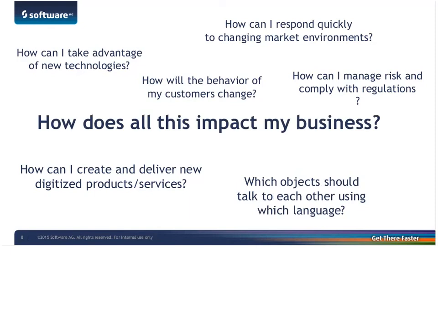So to bring that all together, how do all these questions impact my business? What should I do with that? Well, a business is the sum of its processes. A business can only be managed if you know its processes, and a business can only be modernized if you modernize the processes. So if you want to digitize your business, if you want to go with your business through digital transformation, your processes need to be digitized. Your processes need to go through a digital transformation. So you have to bring all those questions together and have a look at how they impact your processes.